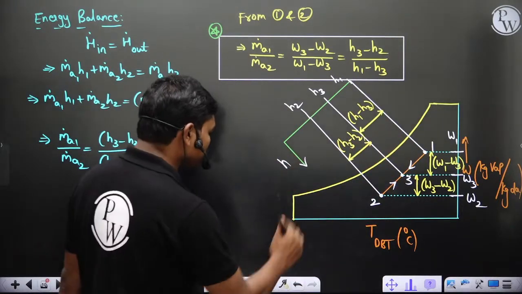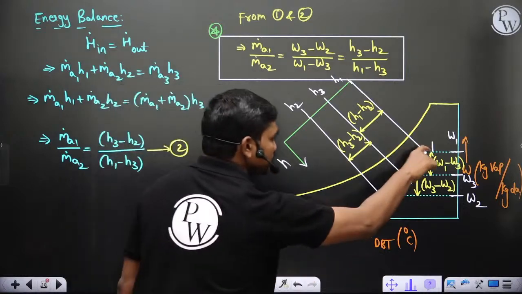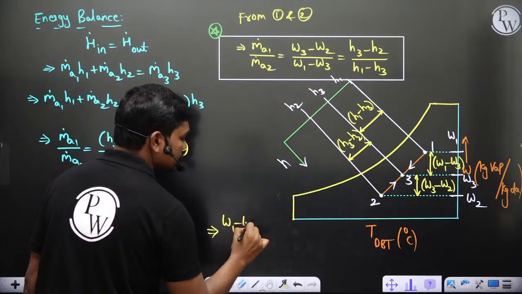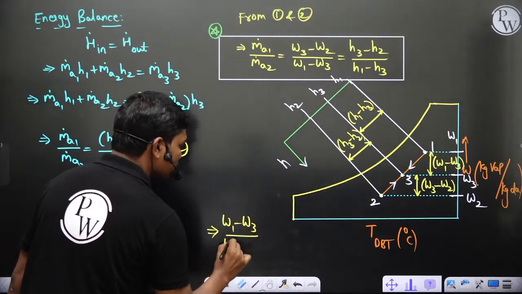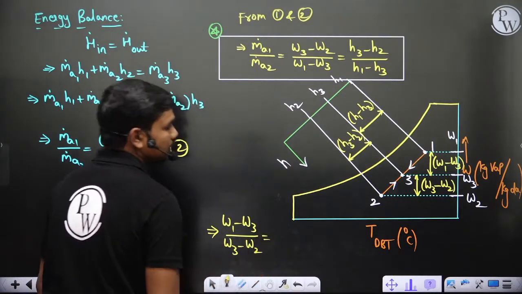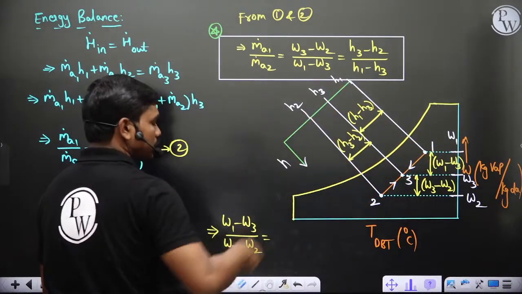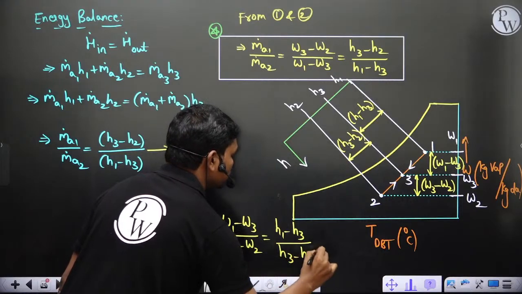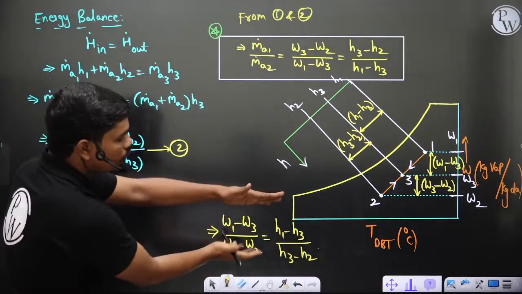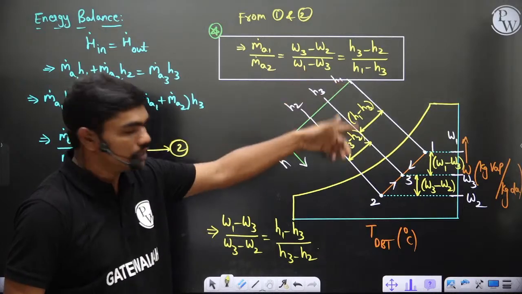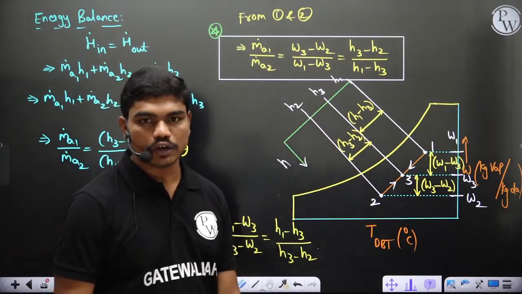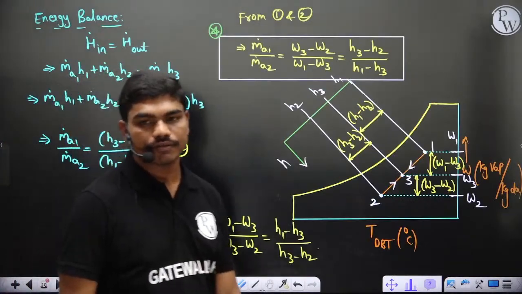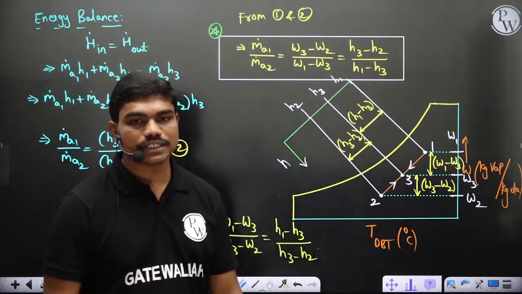From geometry you can understand one thing: since this is proportional to this and this is proportional to this, then definitely omega 1 minus omega 3 by omega 3 minus omega 2 is the same as H1 minus H3 divided by H3 minus H2, correct? And this ratio is the same. Of course, if you interchange both these fractions, you will get this. Okay, so this is from the psychrometric chart in a geometric analysis, and this is mathematically from your steady flow energy equation and also the continuity equation. Understood? So is this clear to all of you?